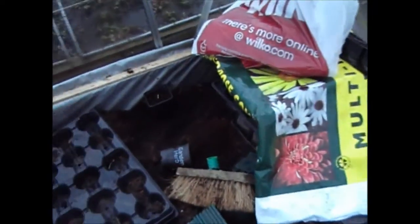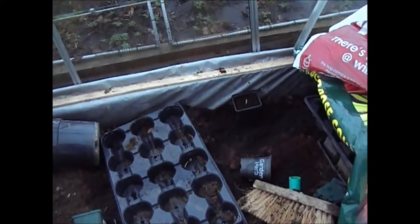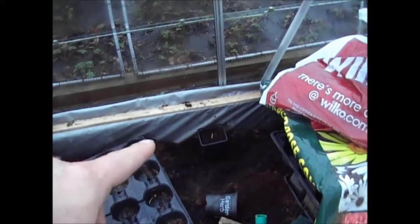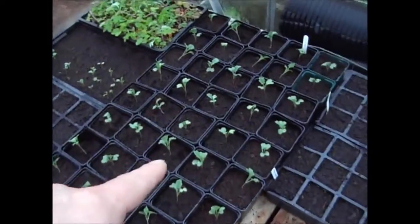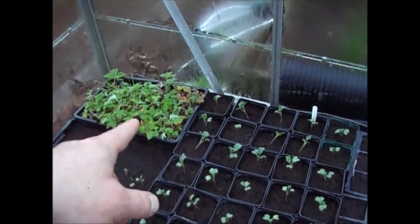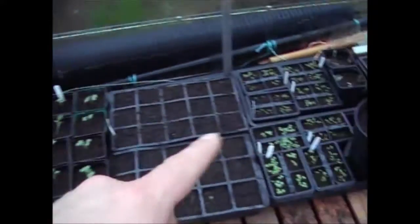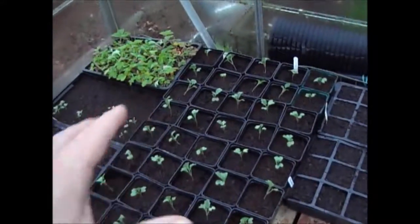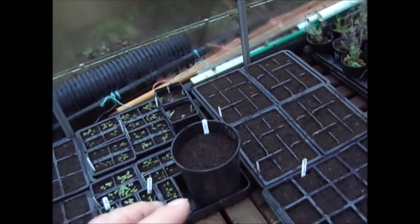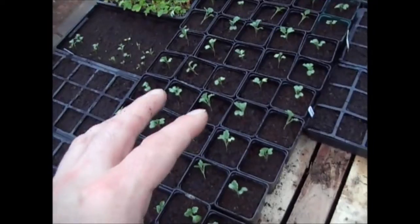So I shan't put any glass over them unless we get frost, but I've got some panes of glass which will span this, which is what I did last year. So you might have seen that on my early videos. But I'm going to put these tomatoes over here, because some plants like the brassicas and the strawberries and the herbs, and also the calendulas, they're going to be quite hardy towards the frost. So if it does freeze in here, they're not going to die off.